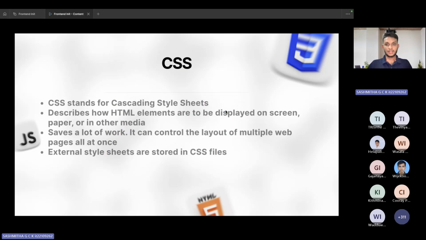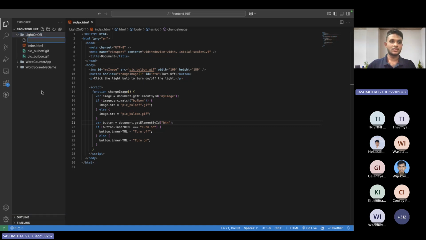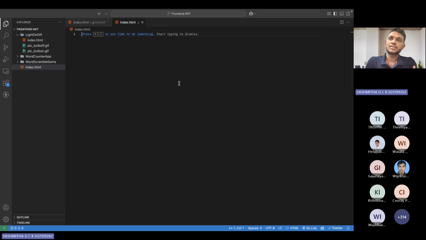Okay, I go to here. I already coded something, it doesn't matter. We will bring up a new one. It's better if you have an IDE. Otherwise you can just use a text editor, but it's better when you're just starting the journey.